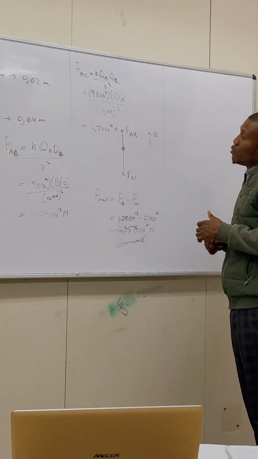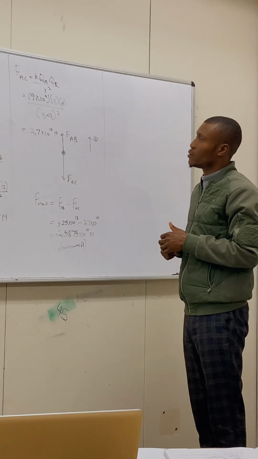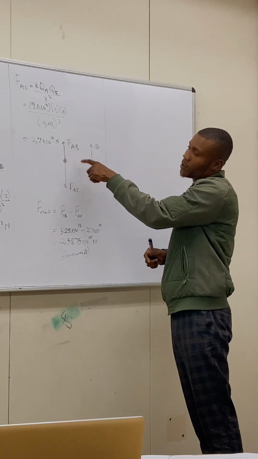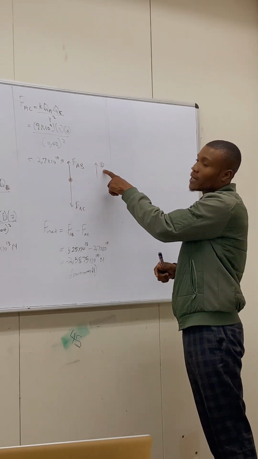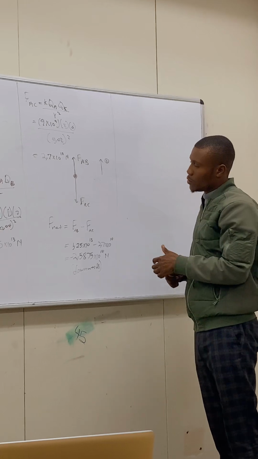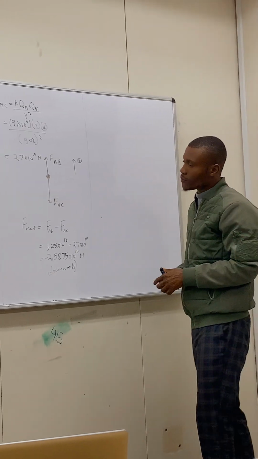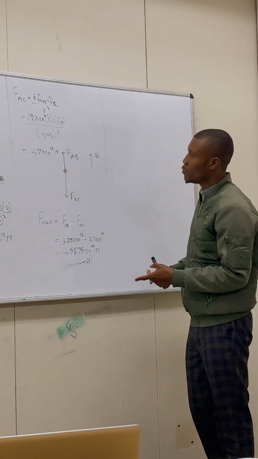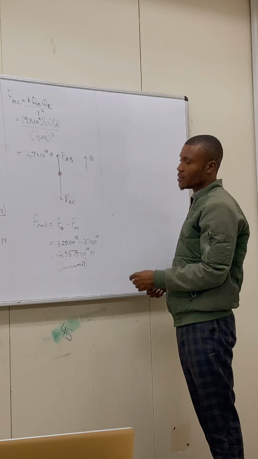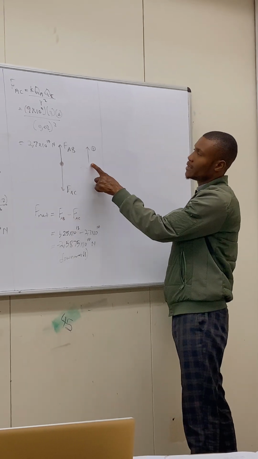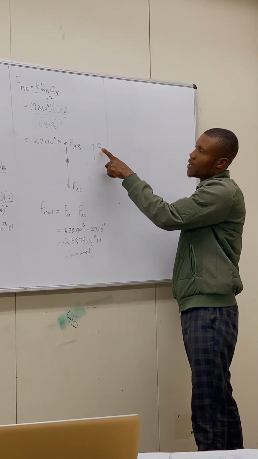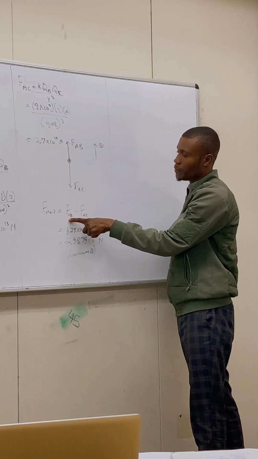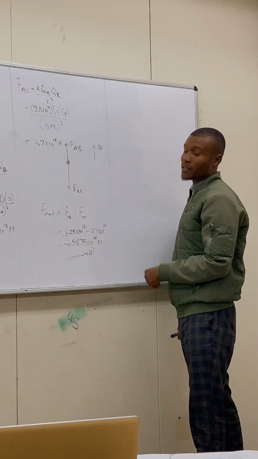Also we have to remember that we have to choose the direction. I've taken up as positive. My first force was between A and B, so I take upwards as positive. As you can see here, I'm having my net force, the total of forces. We have 2 forces, A and B, and A and C. I've taken the upward direction as positive, so my force F_B is positive and F_C is negative.